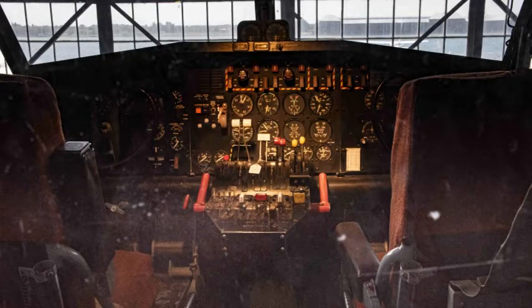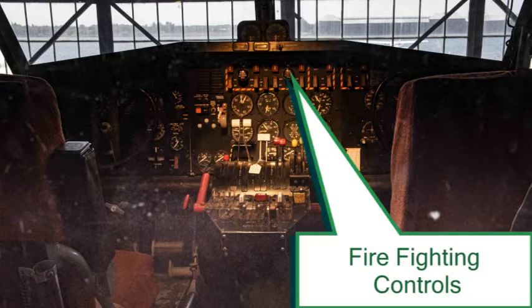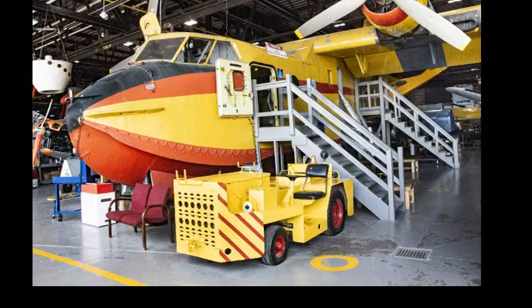A peek into the cockpit of another amphibious plane. The pilot sits on the left, co-pilot on the right, and the instrument panel includes fire drop equipment along the top. The plane lands on water with the landing gear up. A compartment in the nose holds an anchor and there is a cleat for tying up at dock. All airplanes must follow marine rules when on the water.